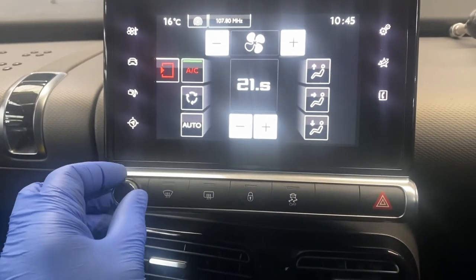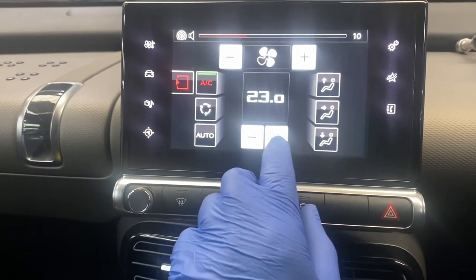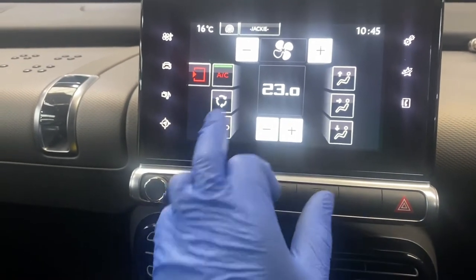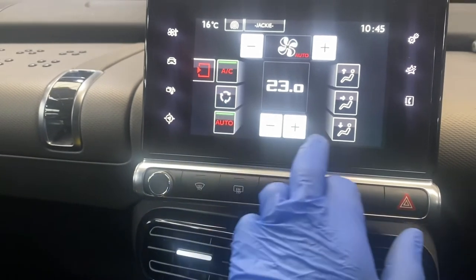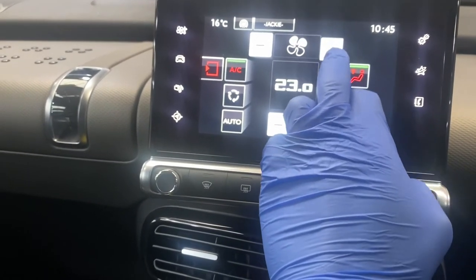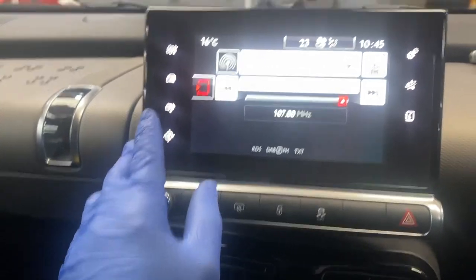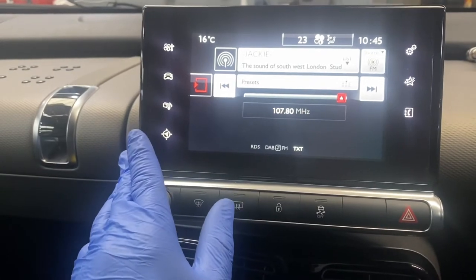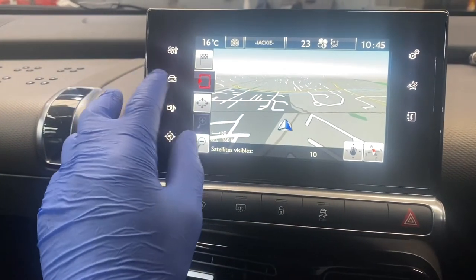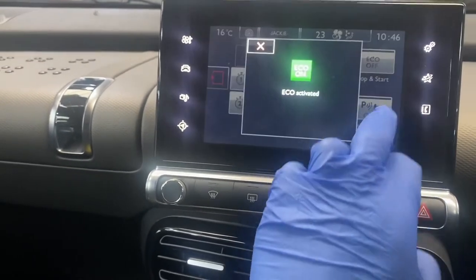Radio works. Window systems. Temperature works. All the buttons. Fan works. AC works. Radio channel, nav works, vehicle configuration, yeah, that will work.